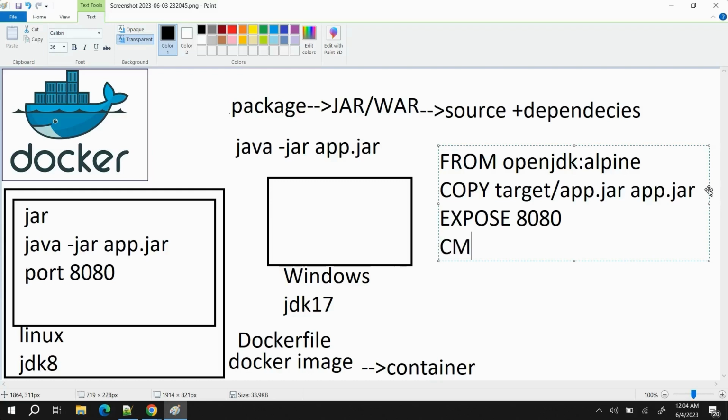That will be CMD. Whatever command we write here will be the first thing executed. So we can write java -jar app.jar.